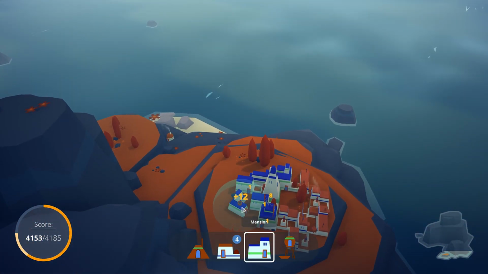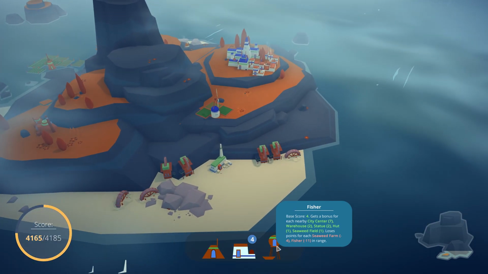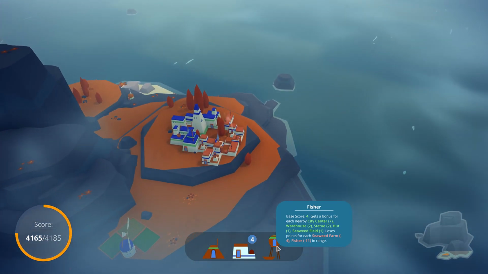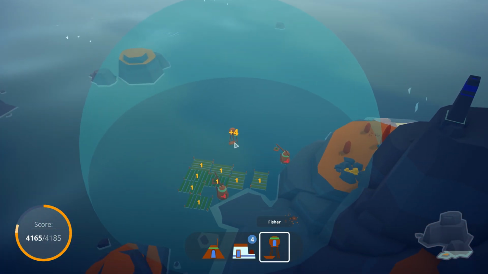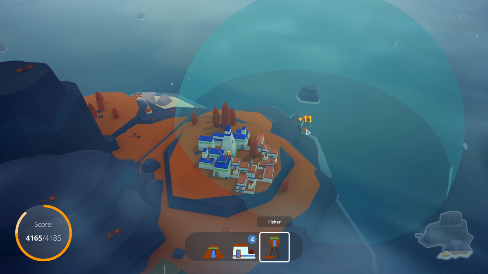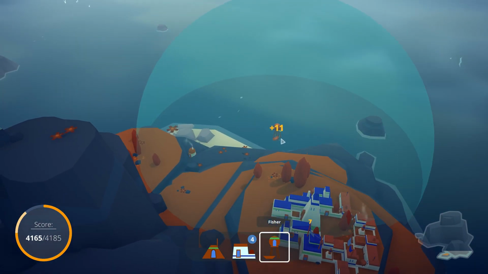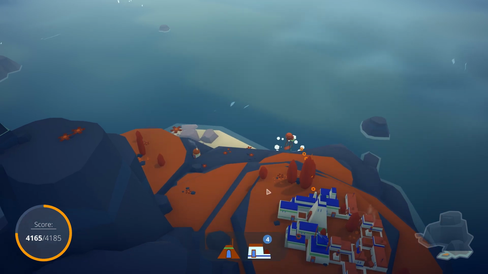The mansion is, of course, going to slide in right there. The fishery gets a bonus from a city center. Also gets a bonus from seaweed fields? +4 or +11. You know, I'm a simple man. Let's build that right there.